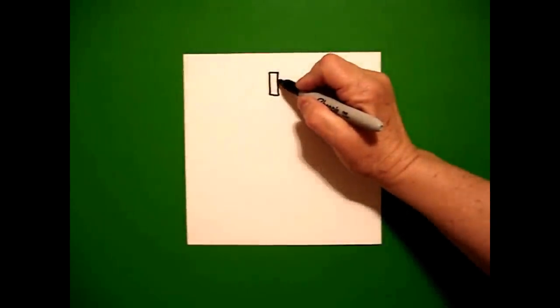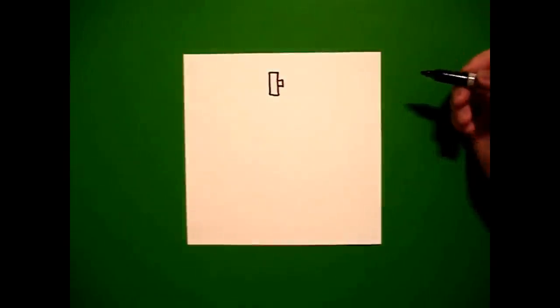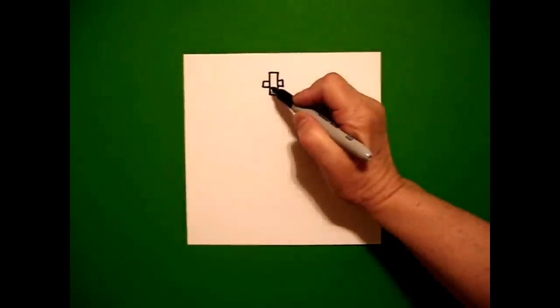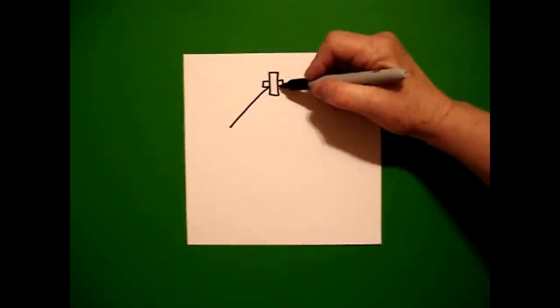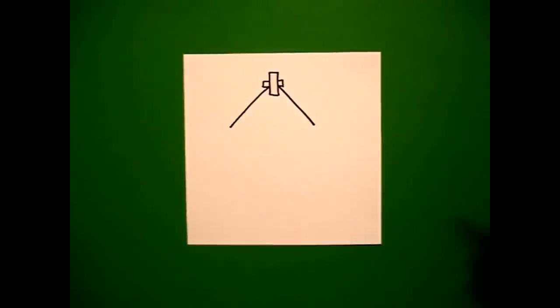I come down to about halfway point and I draw a straight line, straight line, straight line, connect on the right, and a straight line, straight line, straight line, connect on the left. Right here at this point, I'm going to draw a straight diagonal down on the left, come up, draw a straight diagonal down on the right.